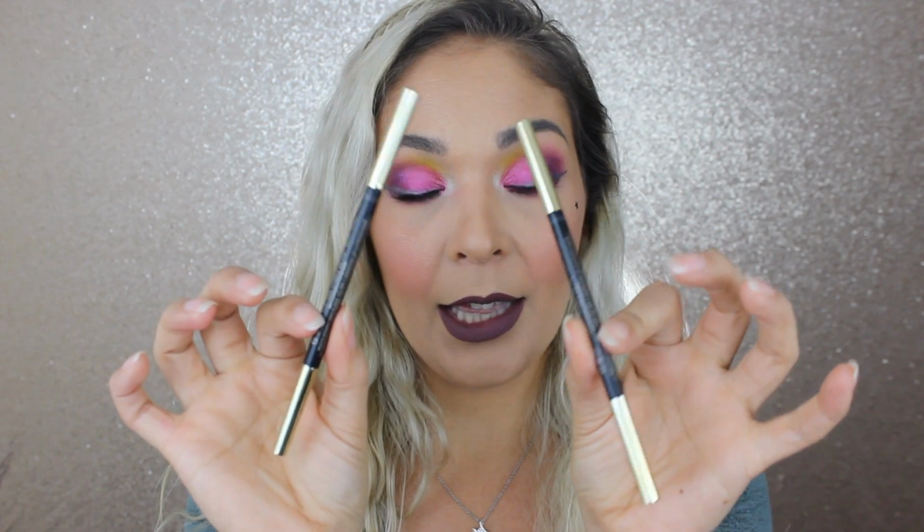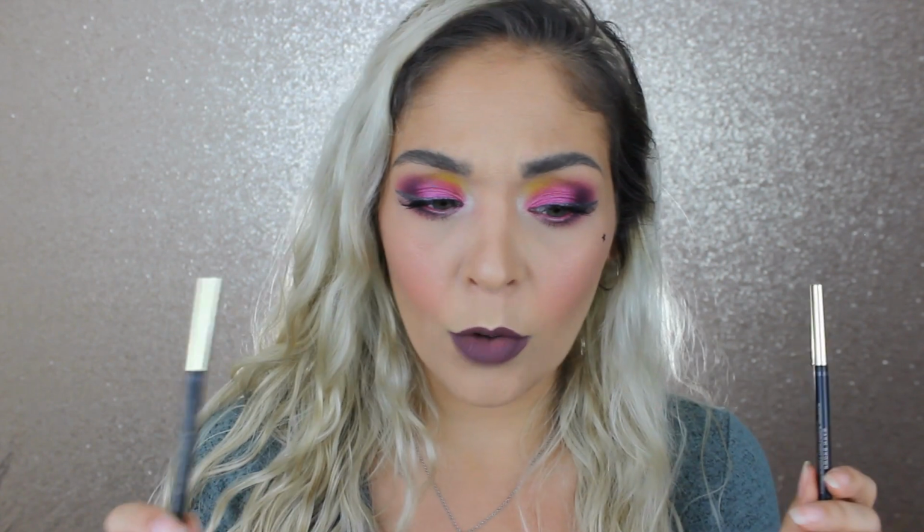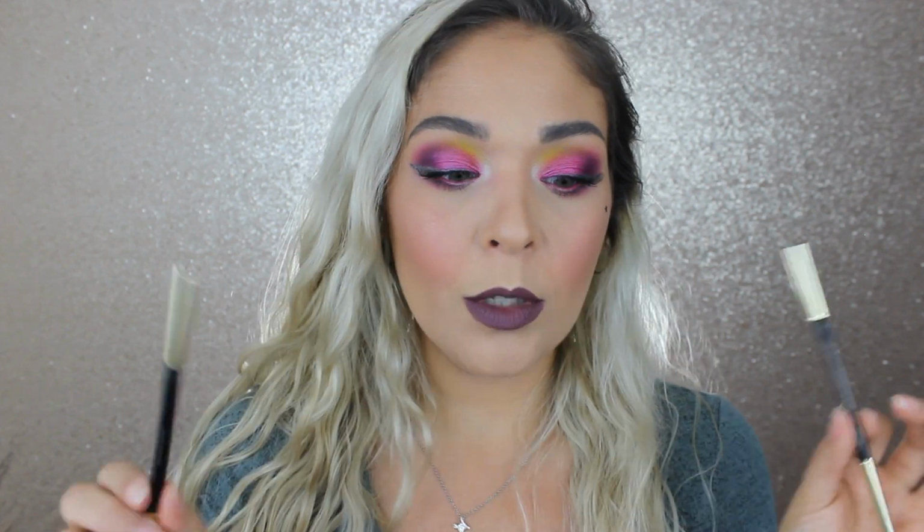And then moving on to my new current favorite that I have two of that I've used up and have since repurchased, and this will be the brow pencil that I will continue to repurchase because I love this so much. This is the Revolution Pro. I don't know if it has an actual name, but it's their little brow pencil. It looks like this. So this is only $8 at Ulta, and I think that's a really great price. It's more affordable even than some other drugstore pencils, and you're getting a little bit more product. Most brow products, it blows my mind how little product you get.